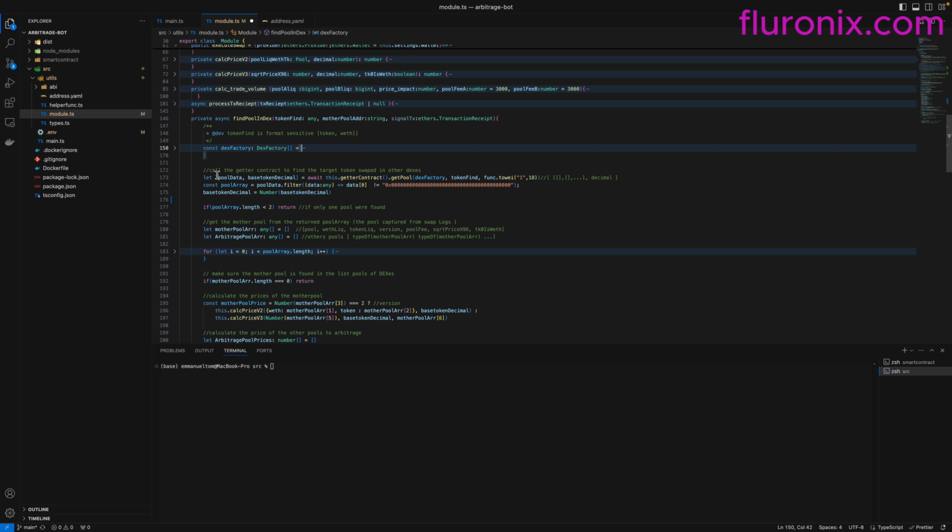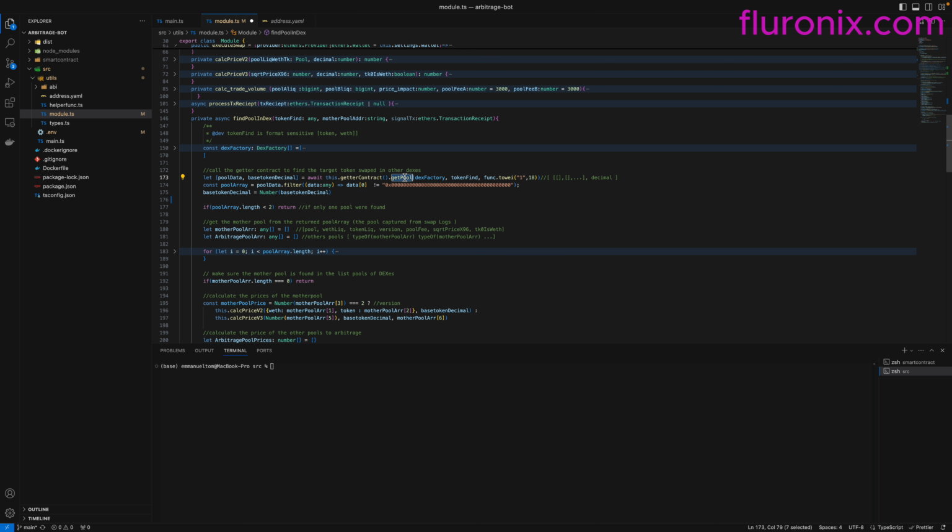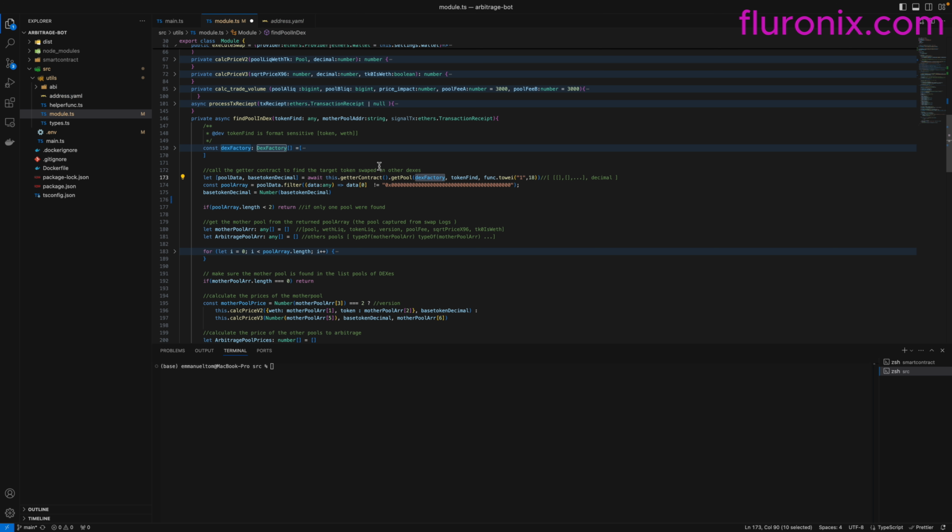And after that, we have our smart contract call, which is the getter contract. The function of this contract is just to get the pool properties from the dex that we pass in, which is in this case the dexes that are in our addresses.yml file.